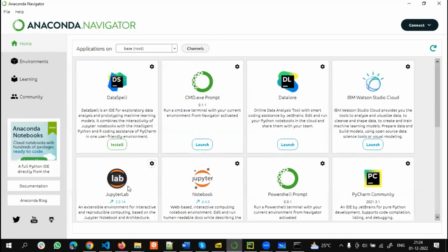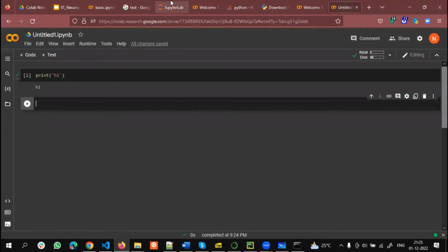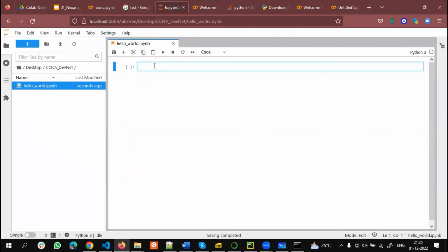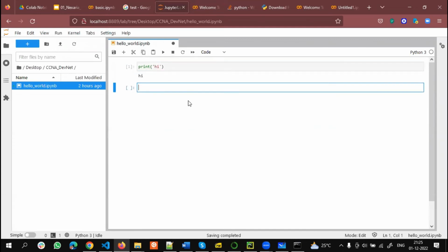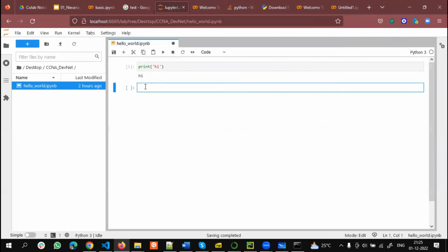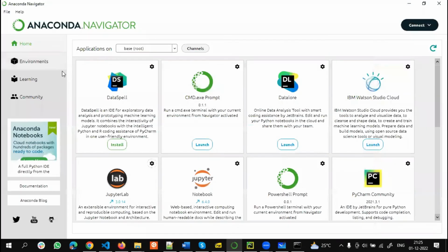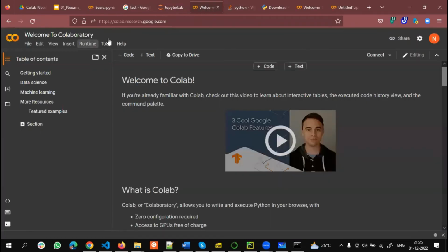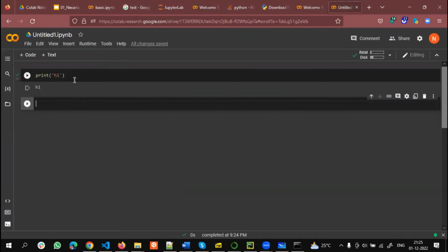Now, if I click this, launch Jupyter Lab, it opens this. So this is your bare-bones Jupyter Lab, which is running on my localhost because I have Anaconda installed. So if you have Anaconda installed, you still get access to Jupyter. But as we said, initially, till you get comfortable, you can directly use Colab, which is available out of the box straight away, linked to your Gmail account.